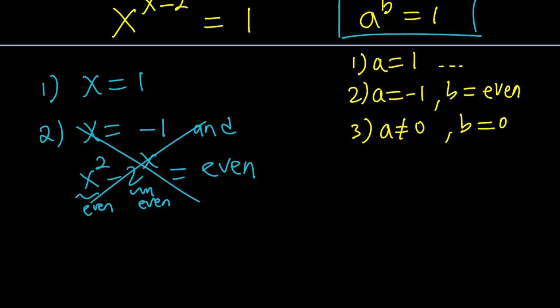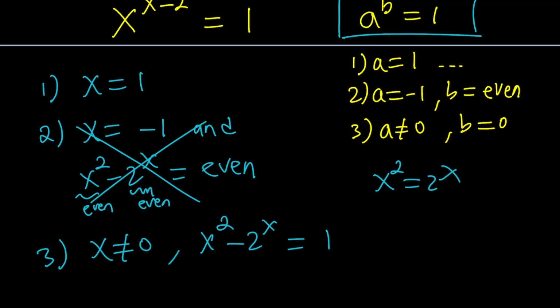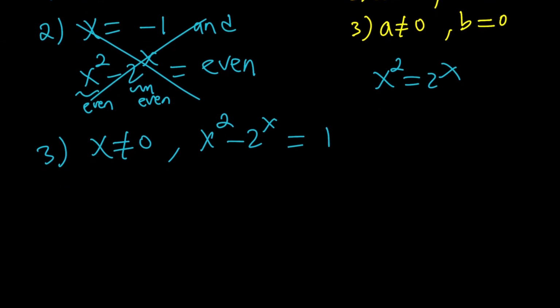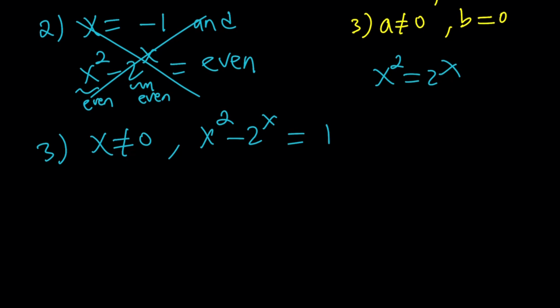So the second case is actually discarded, and we're going to look at the third case, which is when a does not equal 0. We already talked about it. x can't be 0, and the exponent must be 0. This is what brings us to that problem that I made a long time ago, on x squared equals 2 to the power x. Hopefully, you can check that out. Okay. So from here, what are we getting? Let's take a look. When x squared is equal to 2 to the x, you can look at it this way. If x is 2, then we're going to get 2 to the power 2 equals 2 to the power 2. But that's not the only solution.